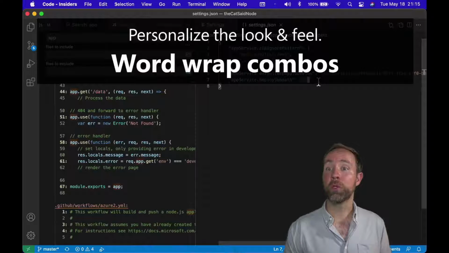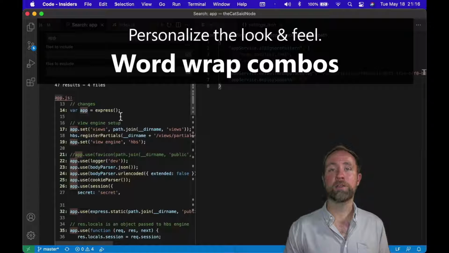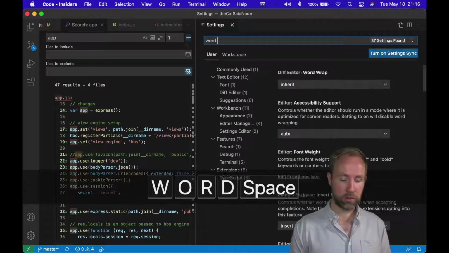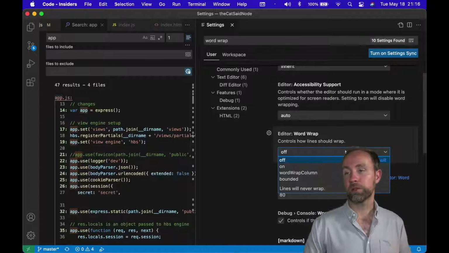So let's look at word wrap, because we can see there's a lot of things missing if you use VS Code in a small space or with many split editors. Going back to settings, word wrap is default off in VS Code.